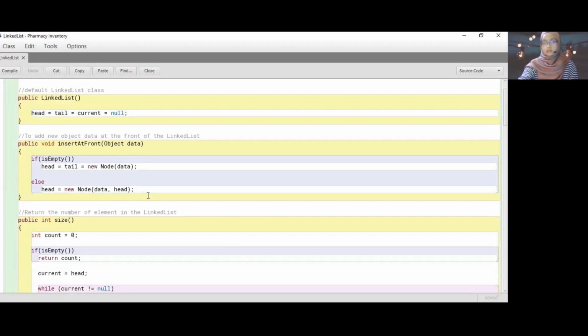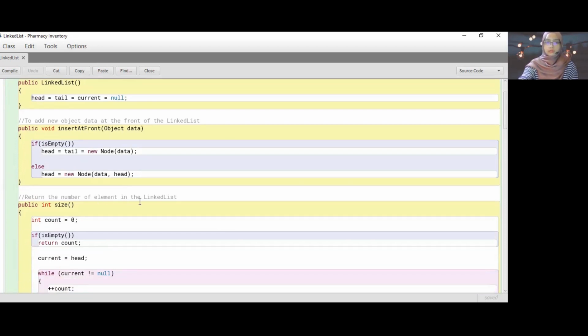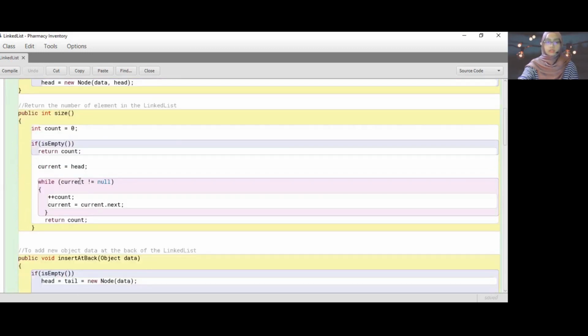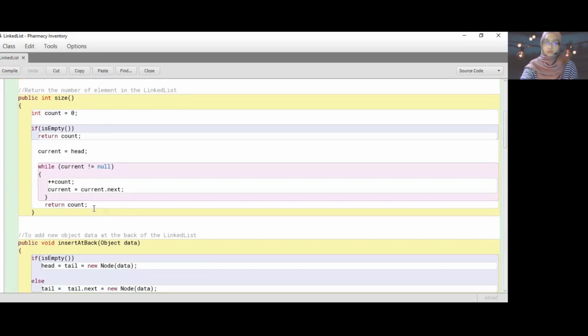or else the head equal to new node with the data and head. And then we return the number of elements in the linked list by using a count of 0. The current value will be equal to the head, and then with the while, if the current is not equal to null, then the count will be incremented and the current will be equal to the current.next, and we will return the value of count.